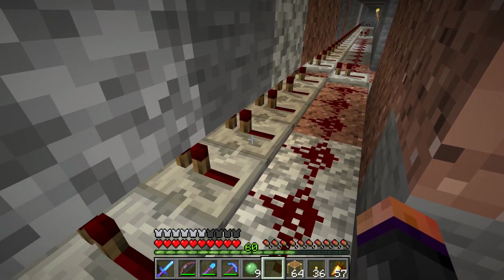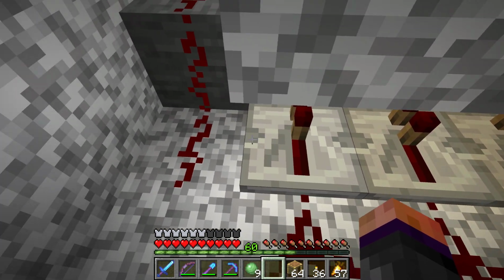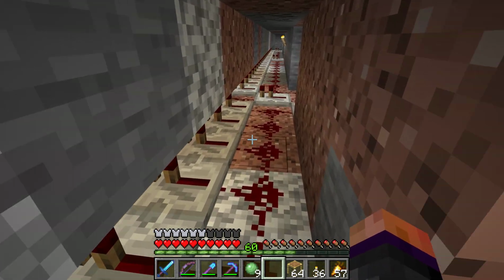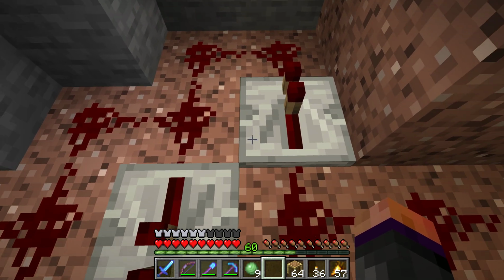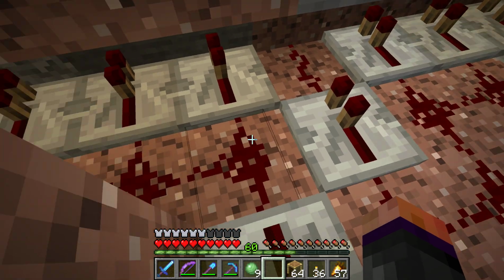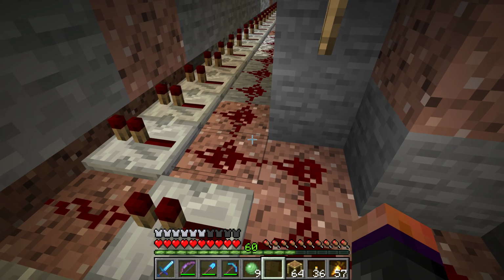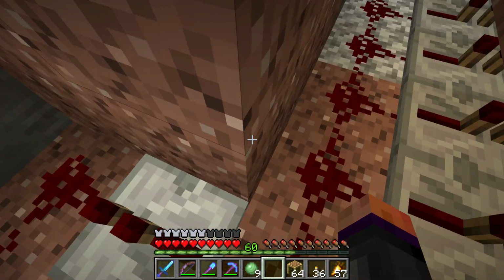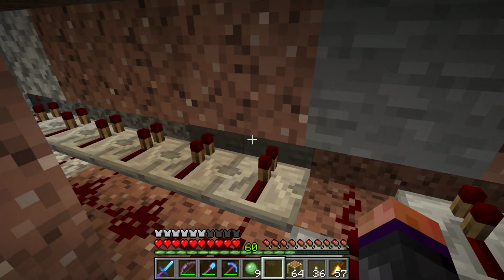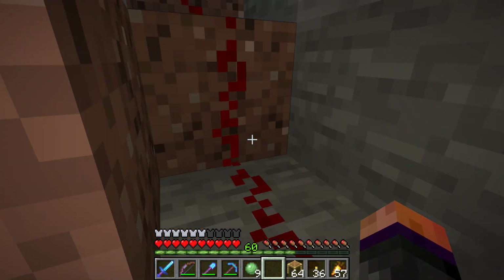So here's the line of repeaters that activate the minecarts when necessary. This redstone is actually a relic of an old build that I haven't bothered to take out. And I've got probably not the smoothest way of doing this, but to make sure that the repeater line isn't interrupted, I've made this kind of circuit here so that they all activate at the same time.